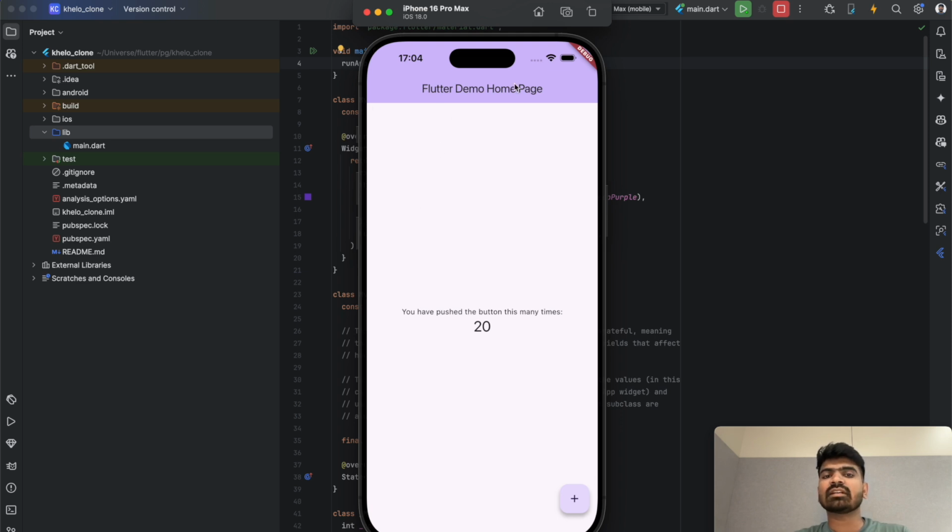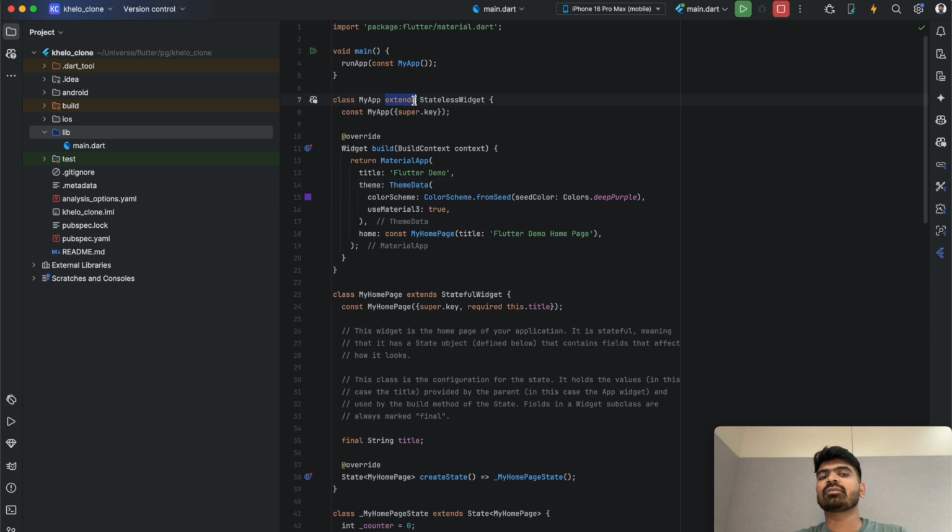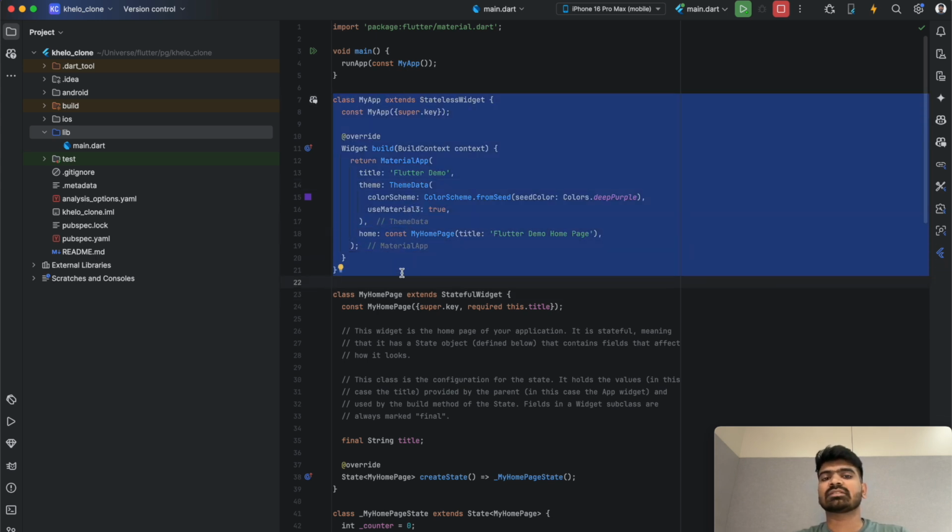But think about this header. It's a stateless widget, and that means once Flutter has rendered that, it never really renders that again. We don't know what goes under the hood, but you can kind of think of it like, Flutter does lots of optimization if you are using a stateless widget, because once it is rendered, Flutter doesn't need to care whether it will change or not.